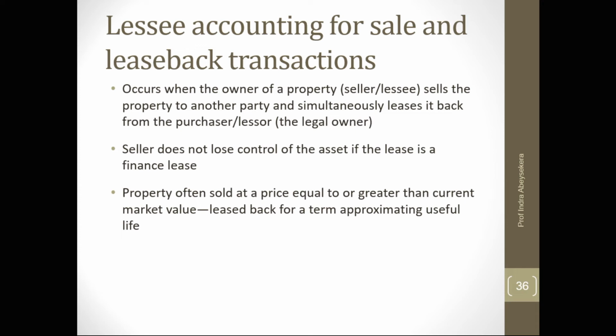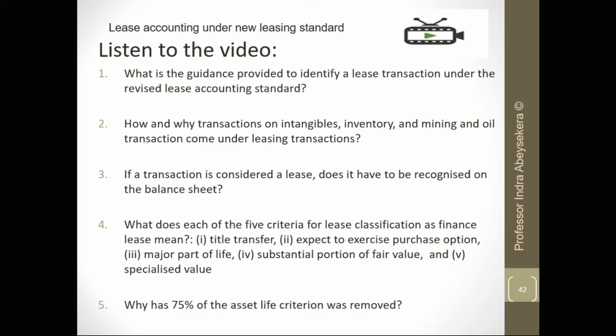What is the guidance provided to identify a lease transaction under the revised lease accounting standard? So this is about the new lease accounting standard that is coming into implementation on 1st of January 2019 with early adoption. How and why do transactions on intangibles, inventory, and mining and oil come under leasing transactions? If a transaction is considered a lease, does it have to be recognized on a balance sheet?